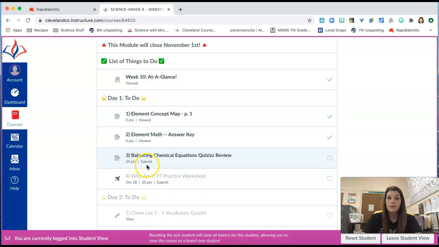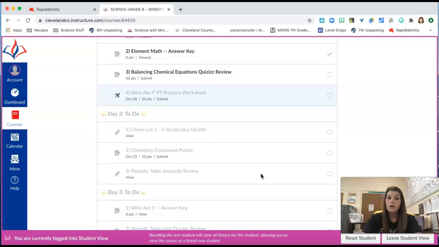These little gray numbers tell you what you have to do in order for the next assignment to show up. So you have to do the quizzes, you have to screenshot and submit, and then once I do that and you get confetti, I'll get a green check mark here and I will be able to move on to the next assignment. So the entire module works that way.